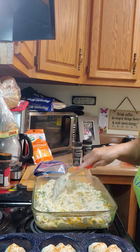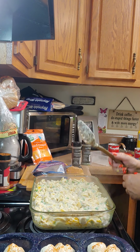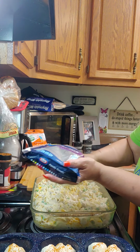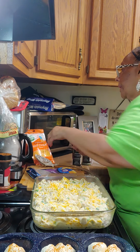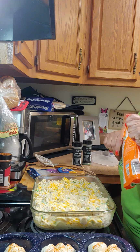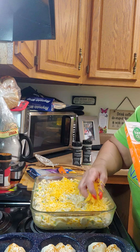Okay, and just spread it out like so. Now, I'm going to finish using up this Colby Jack. And then I'm going to add a little bit of this cheddar. Not all the cheddar, just a little bit. A little bit of cheddar, like so.